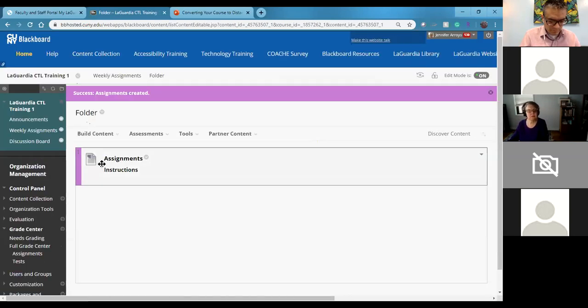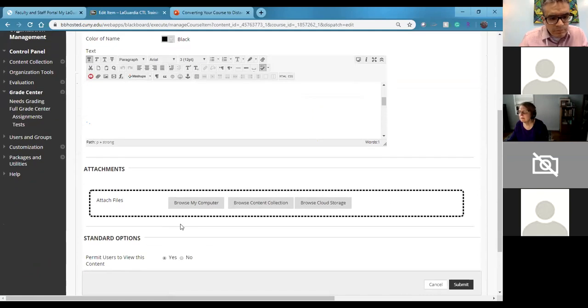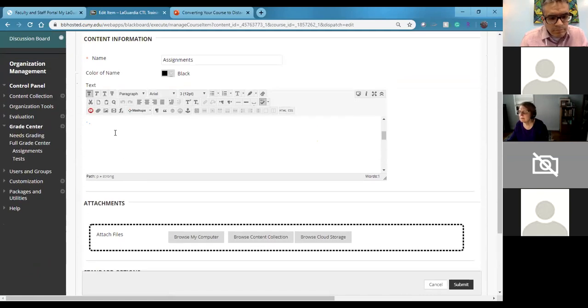So once you've submitted, obviously I didn't add anything here, but you'll see the link or the attachment on here as well. Once you've created this, if you needed to edit something, or you misspelled something, or the file that you attached was incorrect, just simply go back to that drop down arrow, edit, and you can add it. Another way to add an attachment or link is, you see here in the toolbar, this little insert file, a paper clip, I should say, and you can click on that and you see the same buttons as the attachment options. So you would just browse your computer, find your file, and press submit.